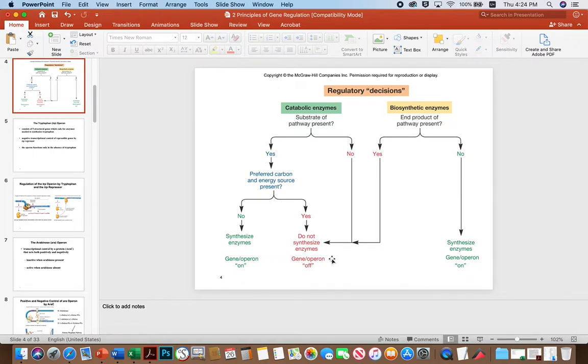So the classic example of that is if you take an E. coli cell and you plop it into a medium that contains both glucose and lactose, the microbe will shut down its lactose utilization genes in favor of glucose utilization. Once it's eaten up all the glucose, then the lactose utilization genes get upregulated.